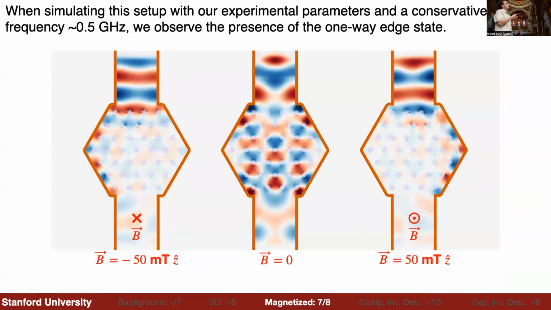And so when you use the experimental parameters that we have, with a conservative collision frequency, you observe the presence of the one-way edge state. So when the magnetic field is zero, there's no band gap there, so the fields are allowed to penetrate the photonic crystal. But when the magnetic field is switched on, you're in the band gap of the crystal, so the fields are not allowed to go within the crystal. But because you have this one-way edge state that exists, it'll go in this direction and happily go around the crystal. And then you can see that when the bias switches direction, you get the propagation in the other direction. And there's no edge state that goes this way because it's disallowed because of that biased scattering direction.